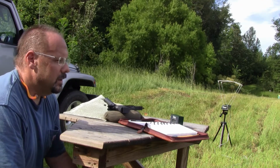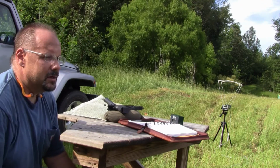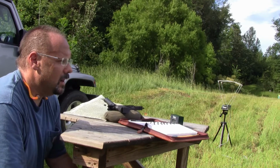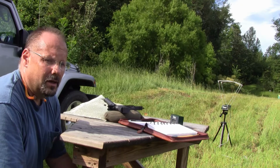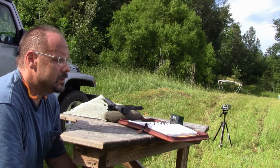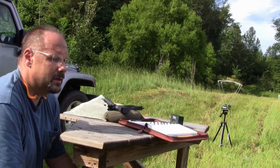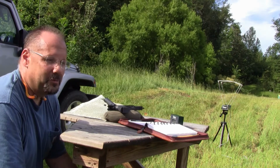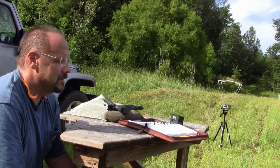When that shot went off just a second ago without my plugs in, it's like, wow, you kind of forget how loud a gunshot really is. That's another thing to beware of: if you're sitting at the range and shooting a lot of suppressed stuff, make sure you put your earplugs in before you take your suppressor off.